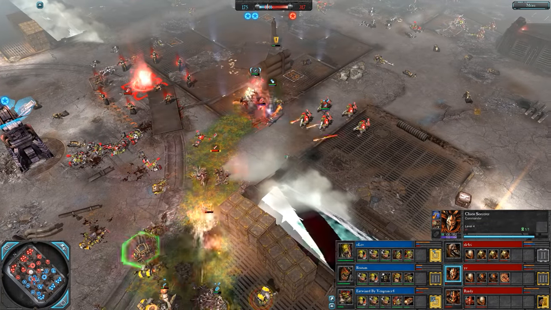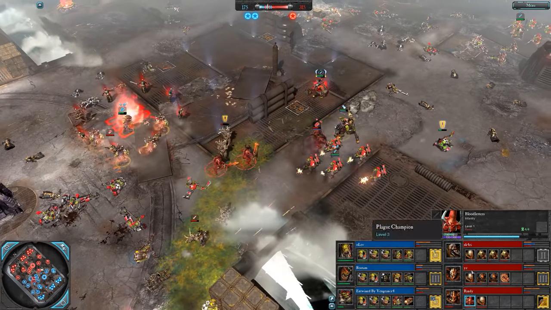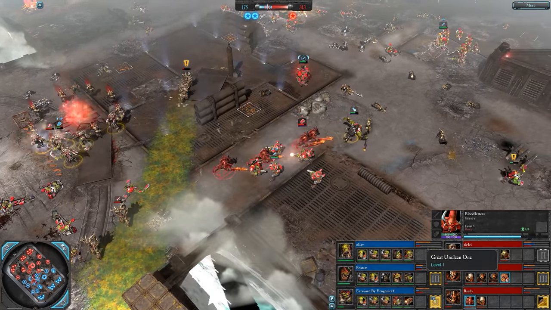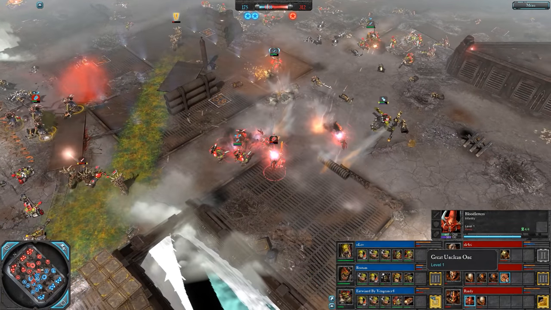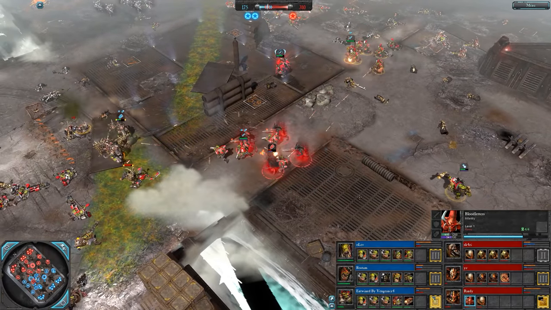Corn Worship then for the Bloodletters. Randy getting a Chaos Predator on the field. YZ with a Great Unclean One already up. That is a pretty quick Greater Demon, coming up through the middle now on the minimap. You can see that big triangle.